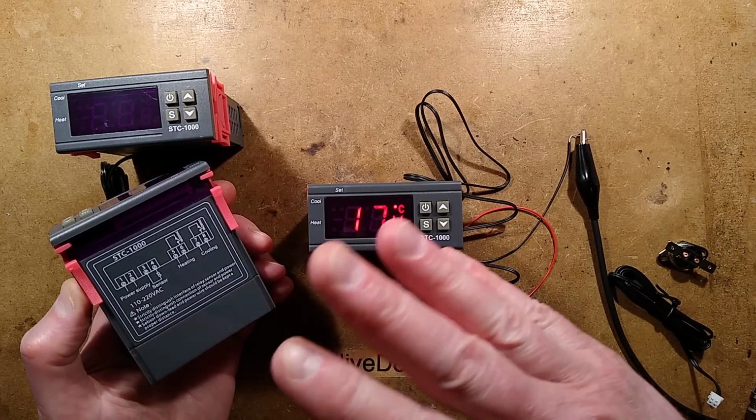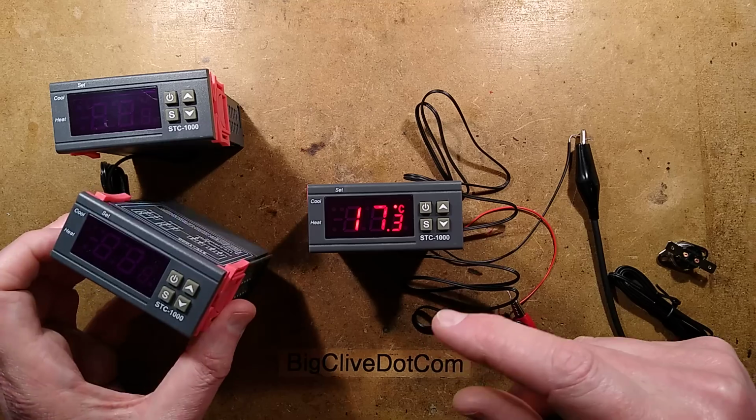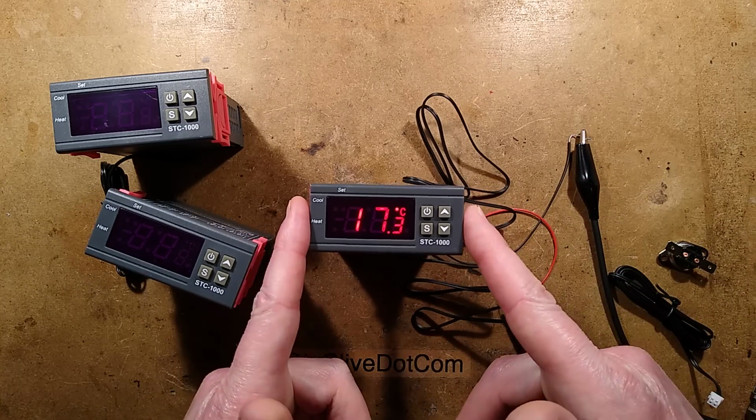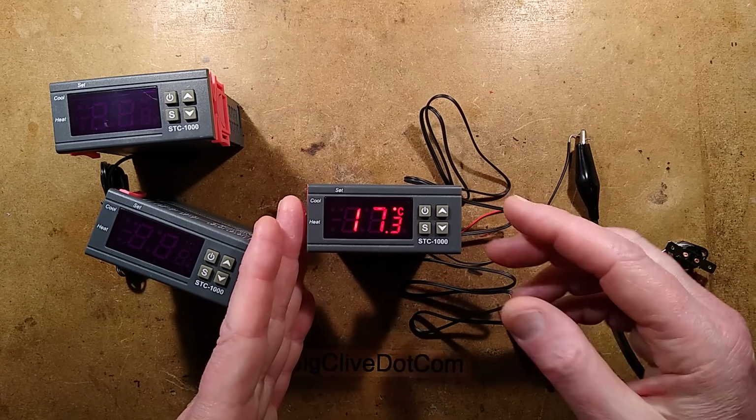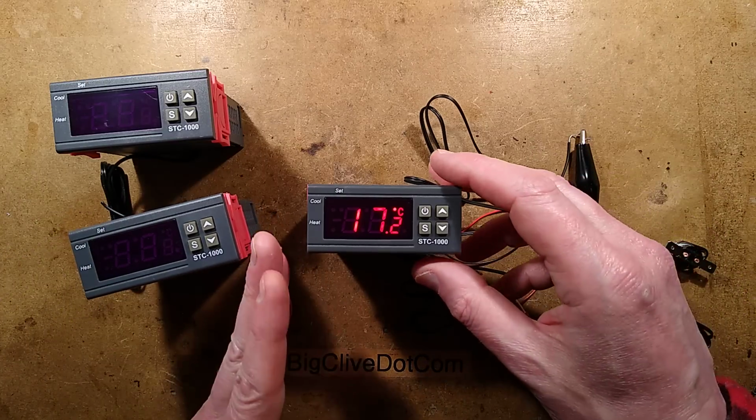The power supplies they can operate from are 12 volt, 24 volt, or 110 to 220 volt, presumably encompassing 240 volt as well. I actually recommend not going for the mains voltage ones. The circuitry inside is not usually that great, so I think it's going to be more reliable if you used an external power supply with it. Although having said that, they're so cheap, maybe just treat it as a disposable item.